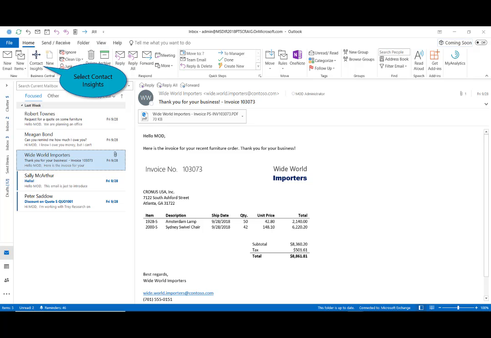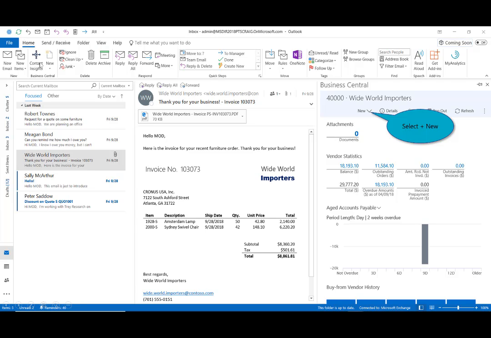And again, I could typically Alt-Tab to my business application and just start typing in the Amsterdam lamp and Sydney swivel chair. However, what I can do here is take advantage of the tight integration between Microsoft applications, and up in the ribbon, select the Contact Insights. And over on the right-hand side, I get an immediate view of live information happening within our application, such as the balances, the outstanding orders, and the amounts that are not received or outstanding. And all of those blue numbers here I can click into and see in real time.